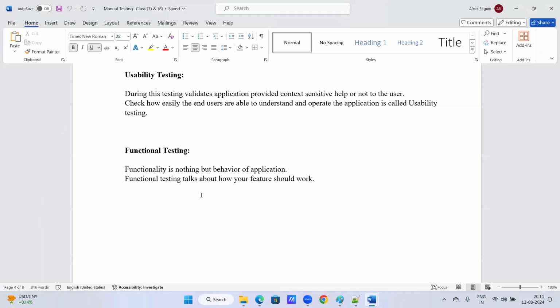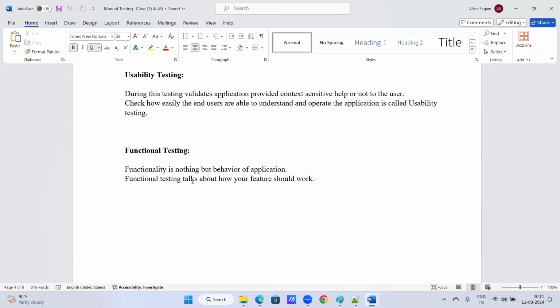There will be some validations that we have to do. For example, username is a text box, right? As part of the requirement, username allows some 8 characters. It should contain uppercase, one number, one special character. That is our requirement, and accordingly we prepare some test data and verify whether that test data is allowed or not. That is the meaning of functional testing.